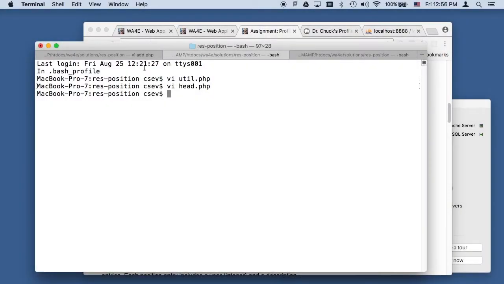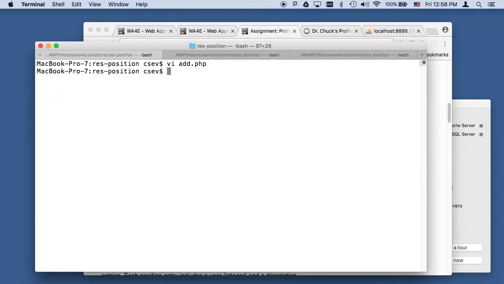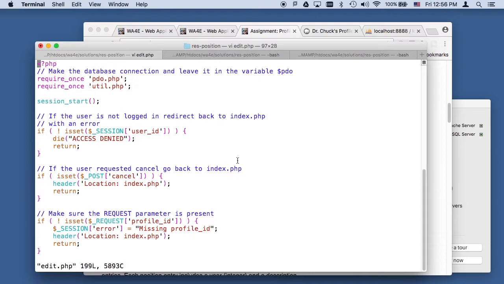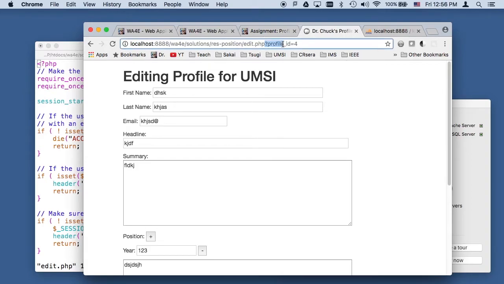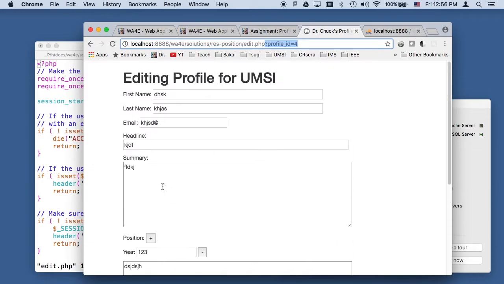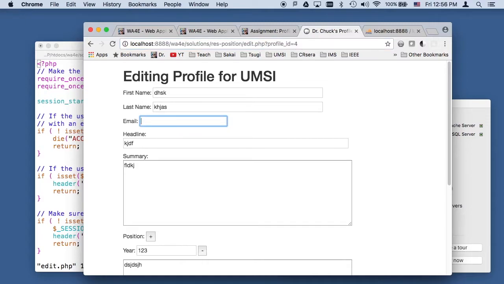So let's take a look at the edit code. I just got done talking about add. Let's take a look at the edit code. Most of this is pretty cool. Now, recall that when we're in the middle of an edit, you have to have a get parameter. So let's go through the first thing. We'll talk a little bit about this, but first I'm just going to make a mistake, okay?